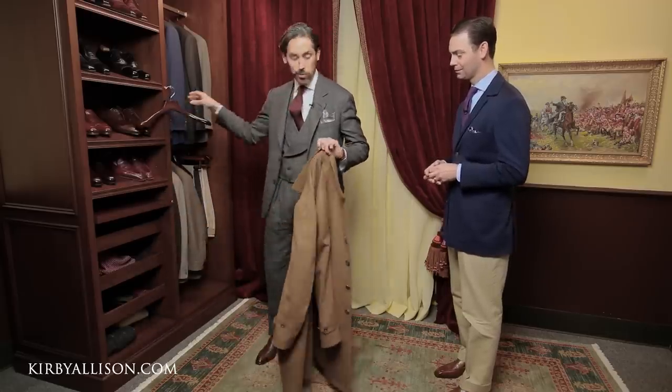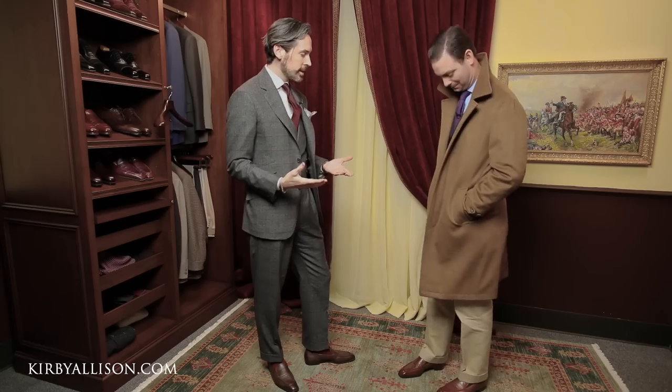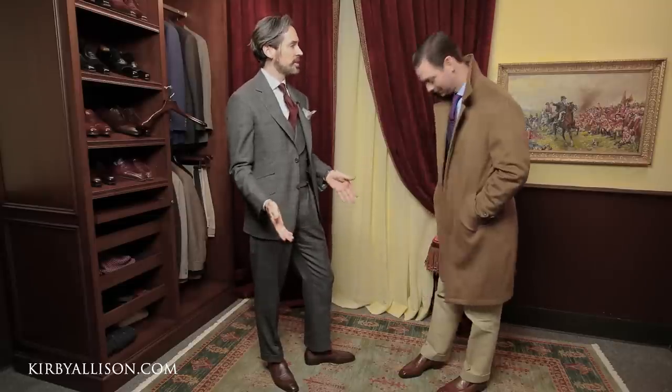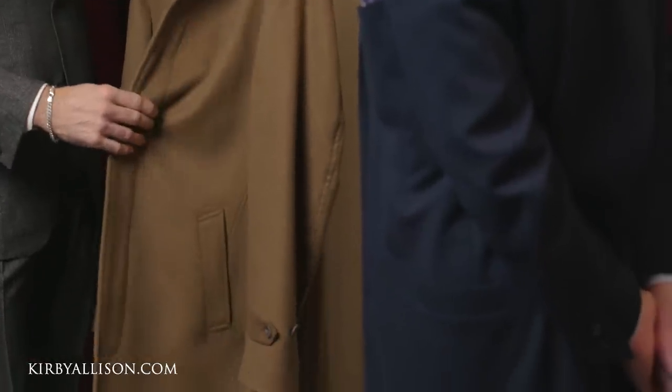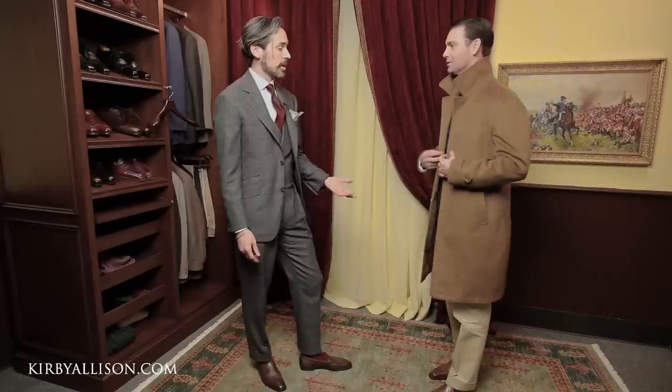We'll take a look at a couple. This is just a simple top coat — not that exciting, but since I wore it today I wanted to show it to you. What I love about this is that it's an incredible 15-ounce cashmere. Very, very soft. Just the right weight for the shoulder seasons in the Northeast. Maybe a little light for the dead of winter in Dallas, but in places like Houston or the Southwest it's a wearable coat year-round. For people like me in the Northeast, it's great from October through early December and again in March and April.